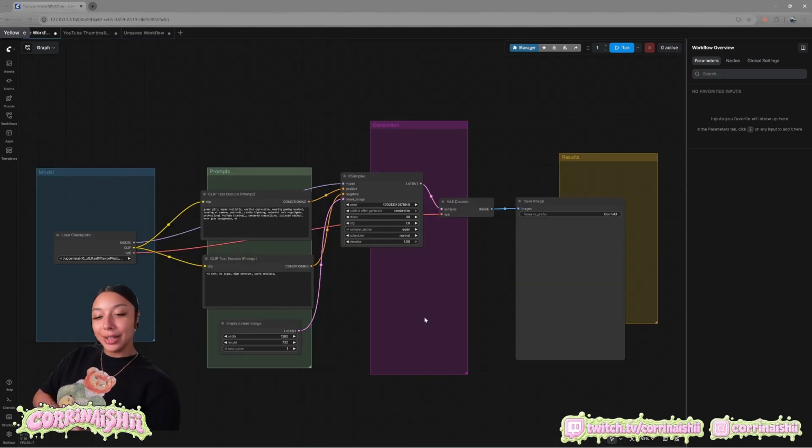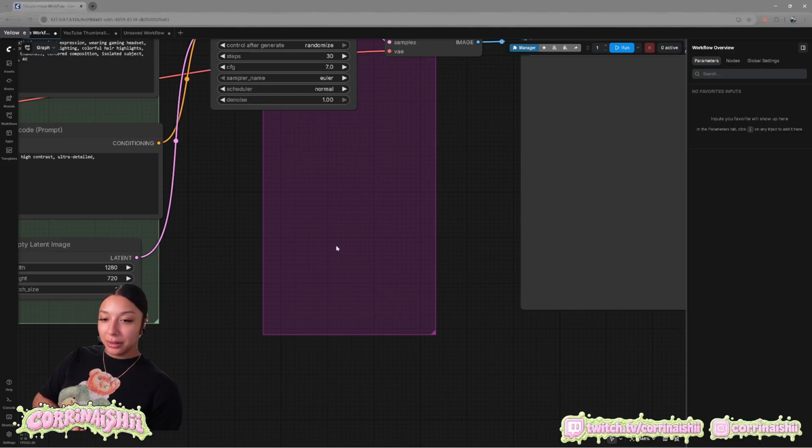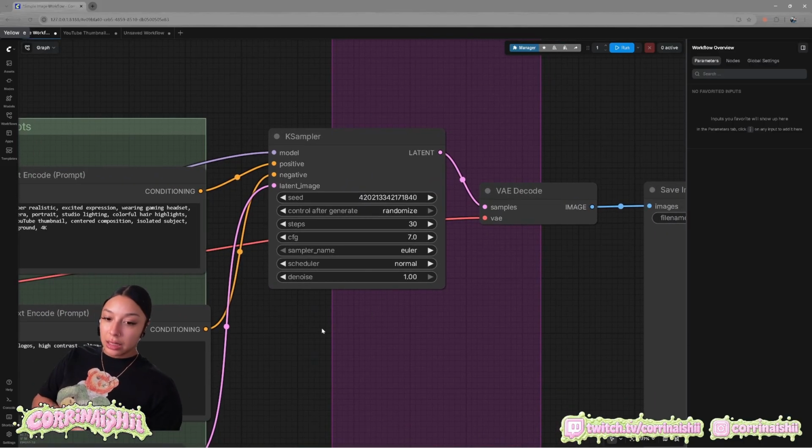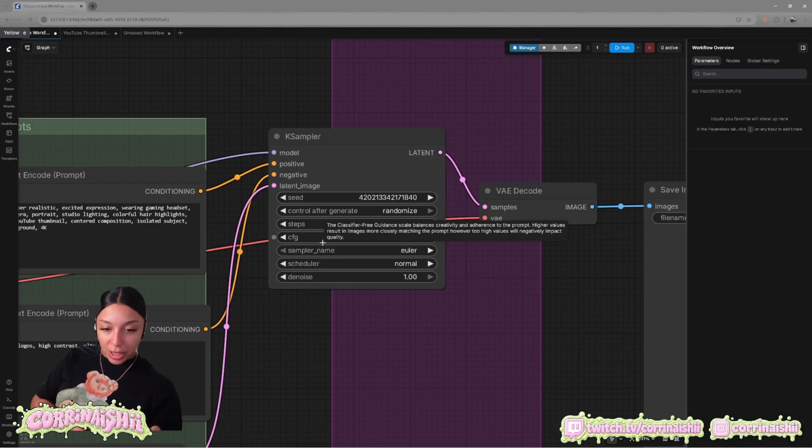Now the fun part, the generation. Let's go to K-sampler and zoom in. We're gonna go over what each of these mean. So the seed is basically the number of the photo. It's actually like a social security number. So if we keep everything the same and we press generate, it's gonna generate an image under this seed. If we do it again and change nothing, it's going to generate the same exact image. Nothing is going to change.